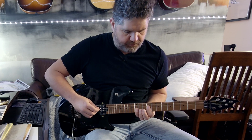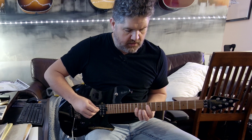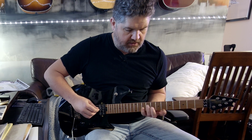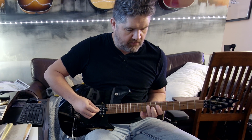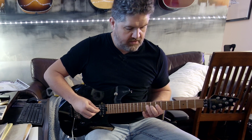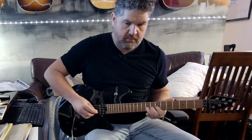Now, at the 9th fret, you see where the index finger is. I want you to put your ring finger right there at the 9th fret, still on those same two middle strings, number 4 and number 3, and we're going to play from the 7 to the 9th fret, and up to the 3rd string.